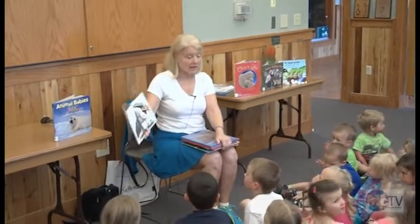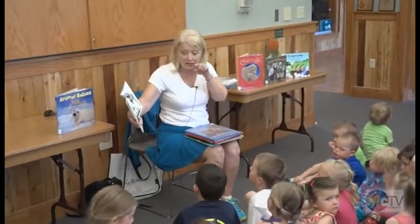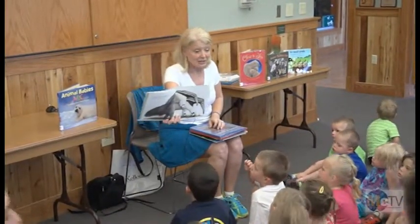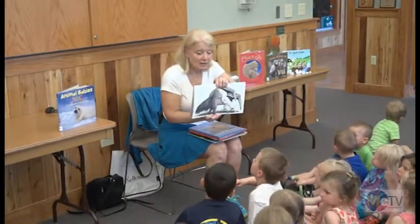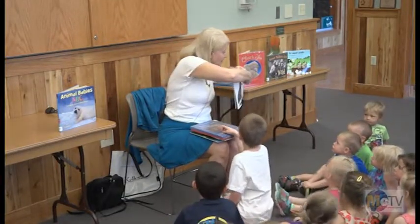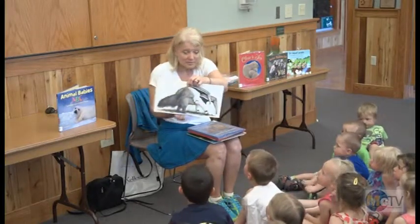Oh my goodness. Here is a South American anteater. Their long, sticky tongues pick up ants. And baby anteaters ride on their mother's back. Look at those. You don't see any what, ants? Baby. Well, here's the baby right here riding on his mommy. The baby's on top, and he's taking a ride on the mommy.